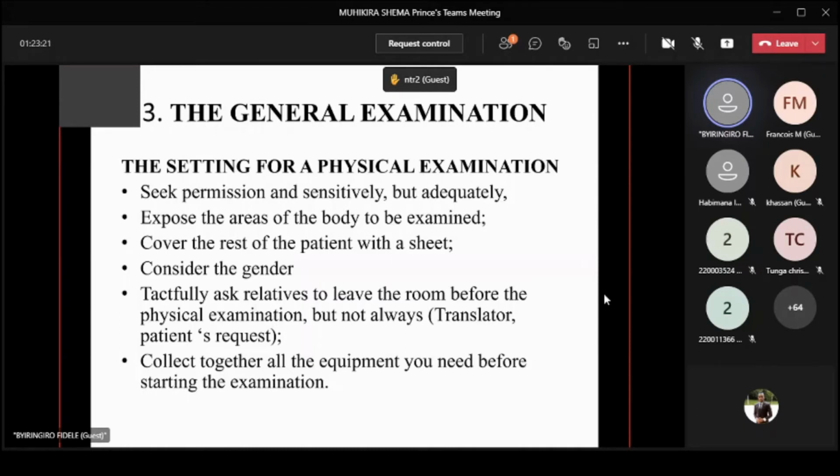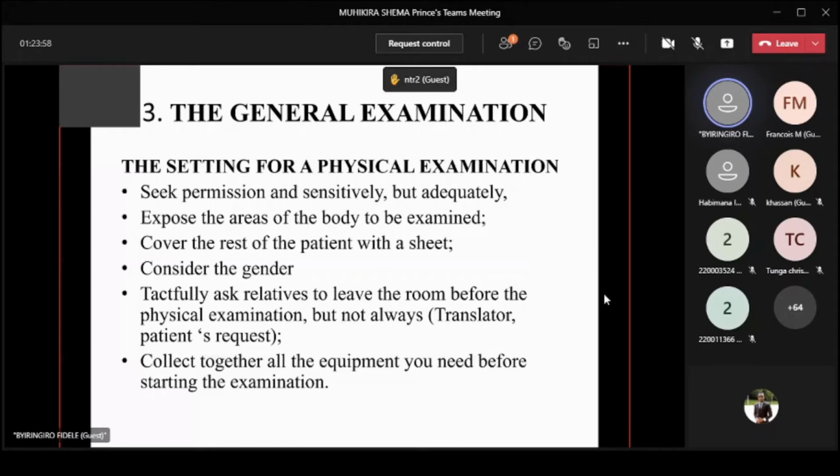In my daily practice, even if I'm a surgeon, I never pretend that I know everything, because I don't know everything. There are things I do not know. And in that case, when I don't know, I tell the patient I do not know, but I tell them what I can do for them. Remember, when the patient comes to see you, they need help. They don't need magic. They need help, and they have expectations. So if you start lying to them, it's not going to build your relationship. It's not going to build the bond between you and the patient.